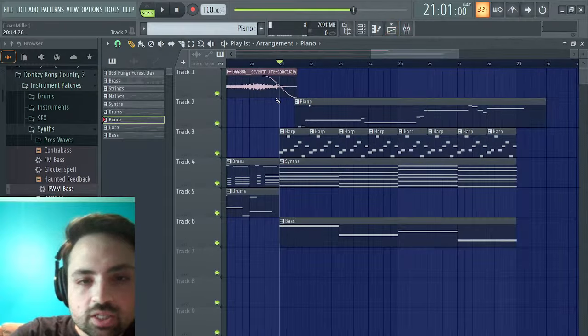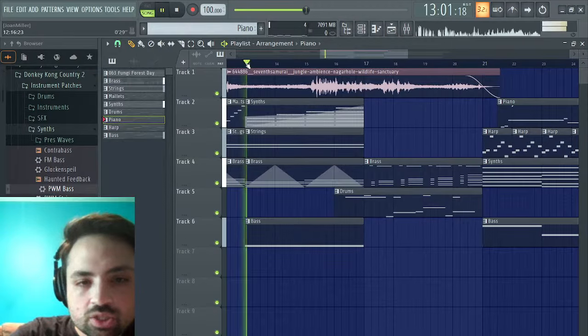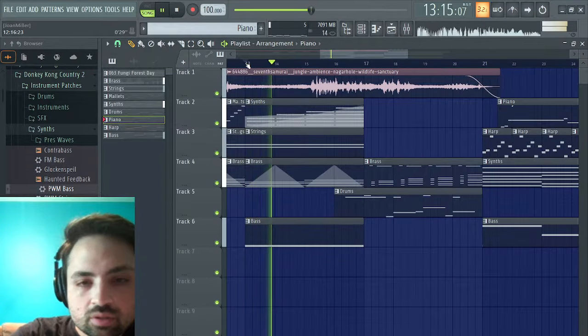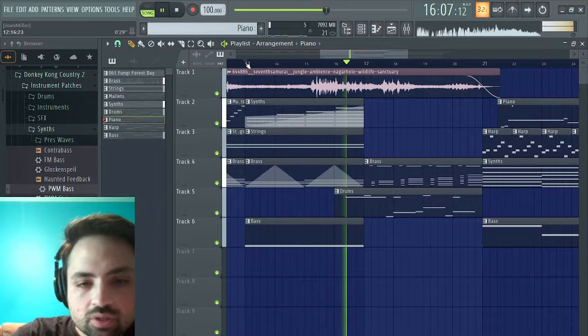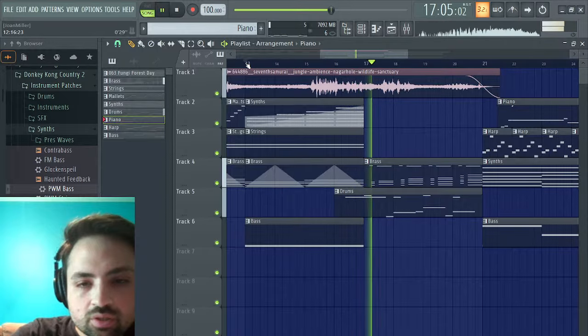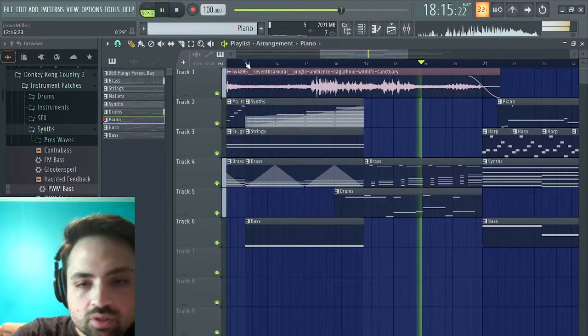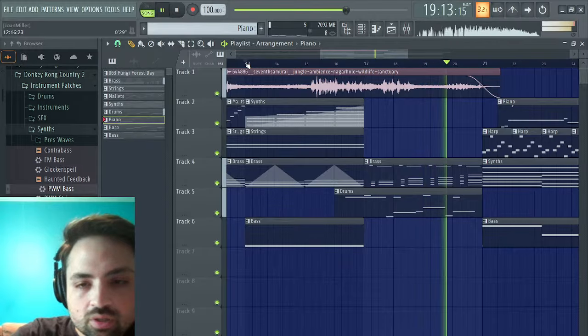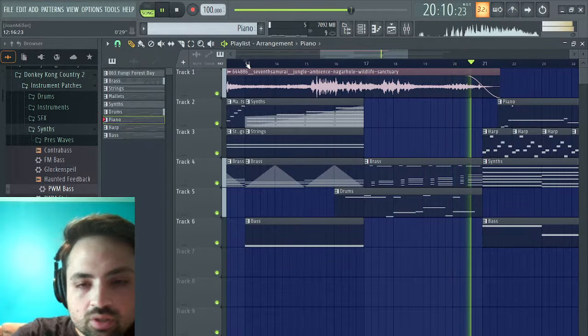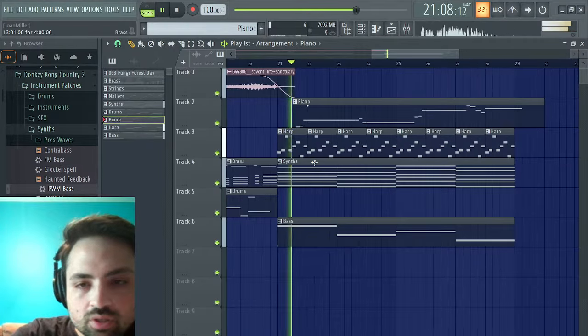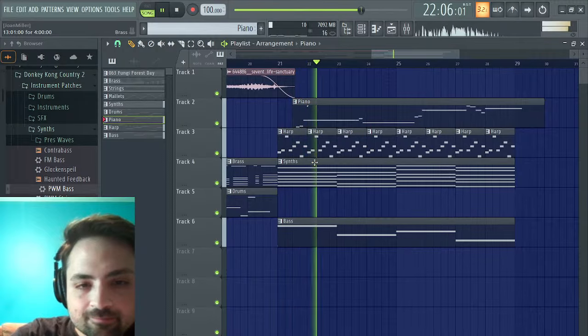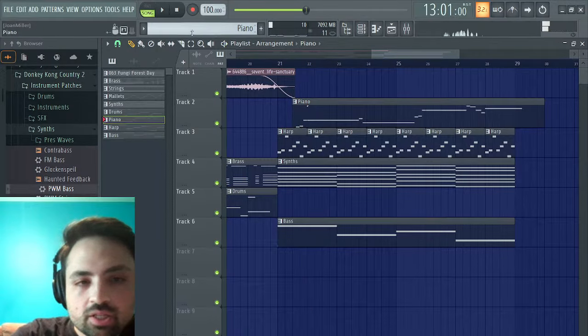My only concern is that it's changing a lot, particularly from these 2 sections.